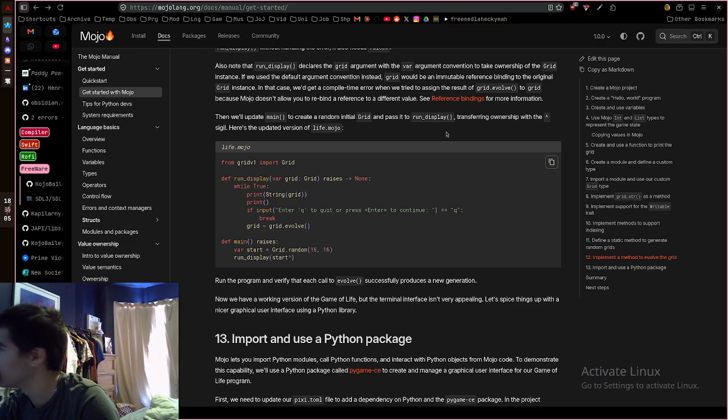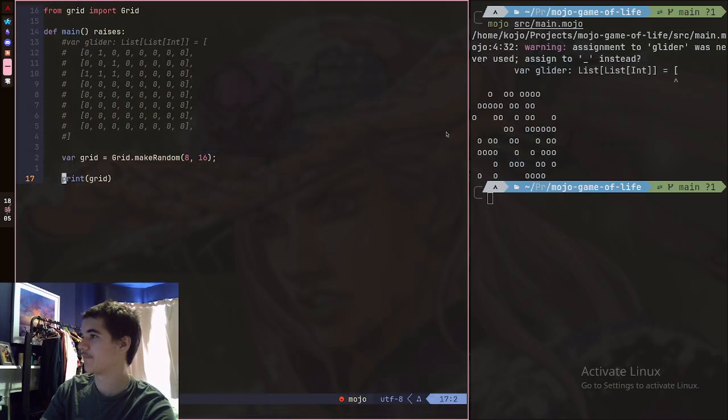Give me a different keyboard layout. From grid, define, run display. Yeah, just while true. Print the grid. A new line. Then ask the user. Yeah.